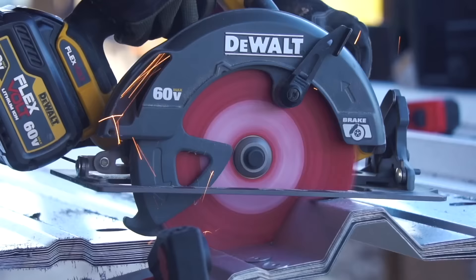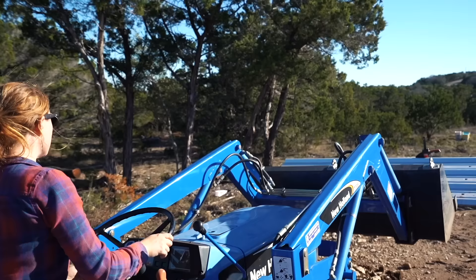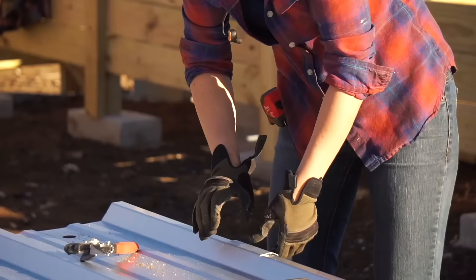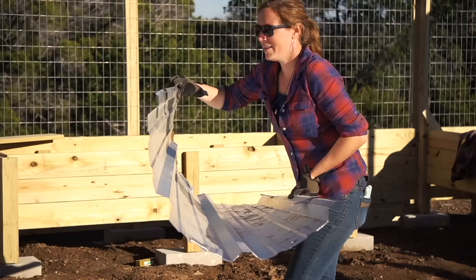This blade is specifically designed to provide less sparks and also a burr-free finish, so if you're cutting metal, I recommend seeking it out. Then before the bottom can go in, I also had to cut around those inside braces and I did this with my Bessey tin snips. I would make a left and right cut, cutting a good ways around the brace to make it easy, then fold the flap up and out of the way. These don't look the best, but remember that the soil will cover them up. Then it can easily be picked up and plopped down in the bed.